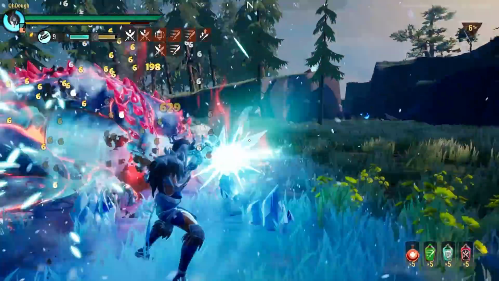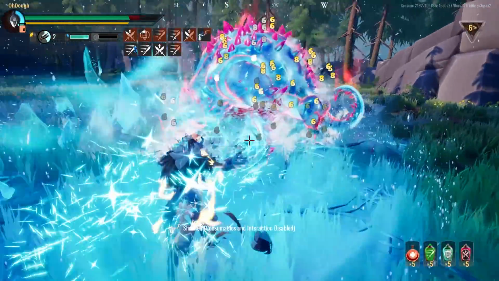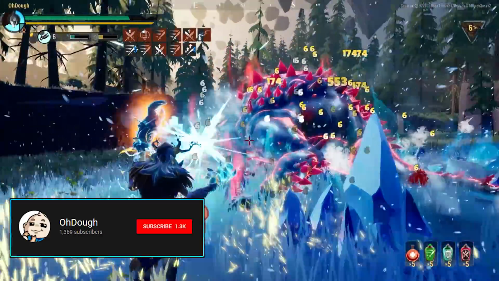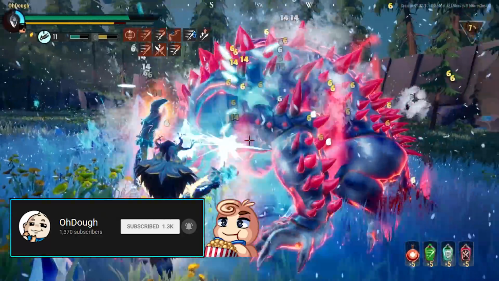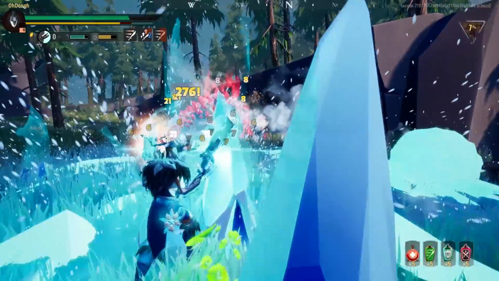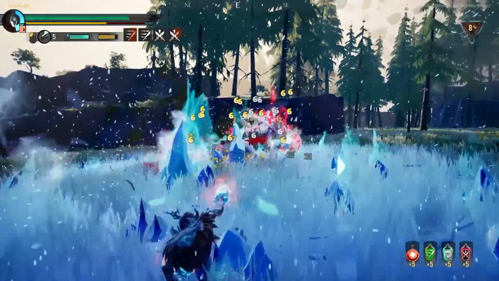For me, I prefer the Pangar's lantern on pretty much all mage builds because it's just more fun. It's really awesome seeing all those numbers just popping up. The ice itself, like the giant AoE, it's a good time to do this kind of build. And the nice thing is, the build itself for pretty much all these weapons, except for the last one, is pretty good. They get pretty fast kill times.